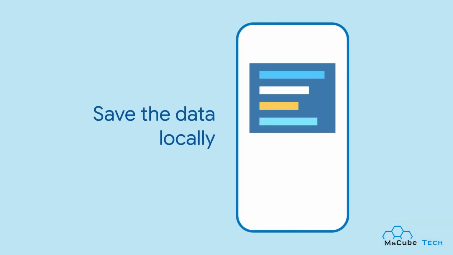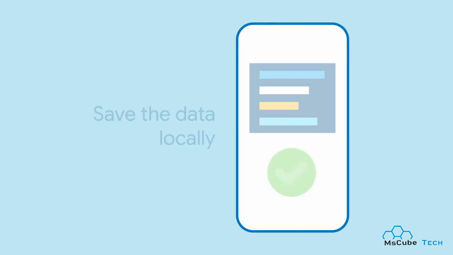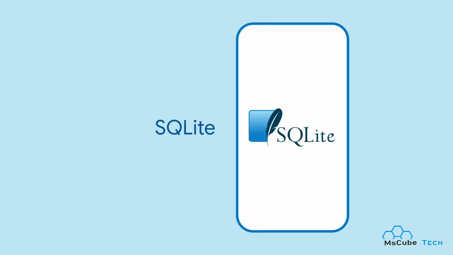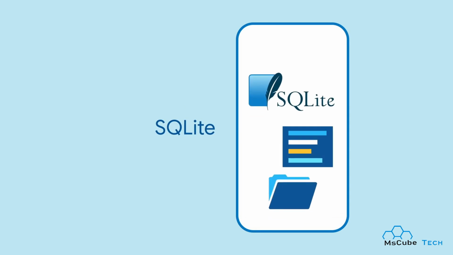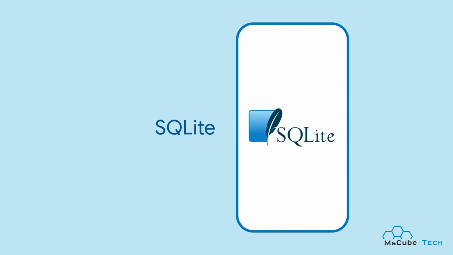Sometimes, your app needs to save important data on the device. If it's structured data, chances are you want to use a SQL database. And a SQL database engine that is available on almost any device, including mobile phones, is called SQLite. It's small and self-contained. It uses a single file to store your tables, and the code is public domain. Flutter developers have a variety of options for using SQLite. One of the most popular plugins is sqflite.